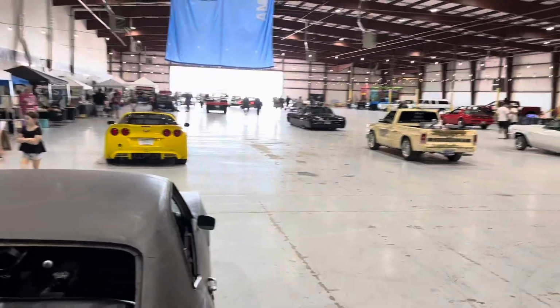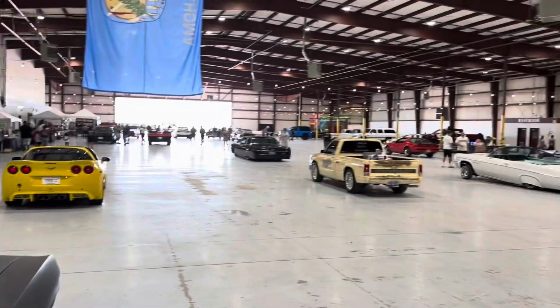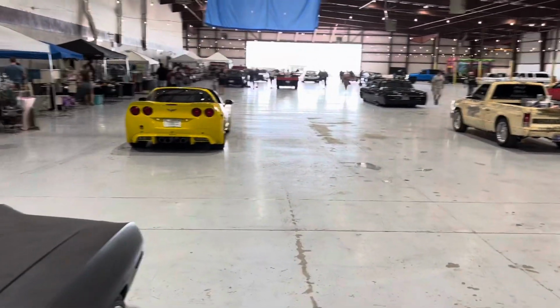Successful day, about 7 hours worth, and everybody's already clearing out. Gave away the awards, everybody just got in and left, which is good. It means I can leave. But it was a good, fun car show.